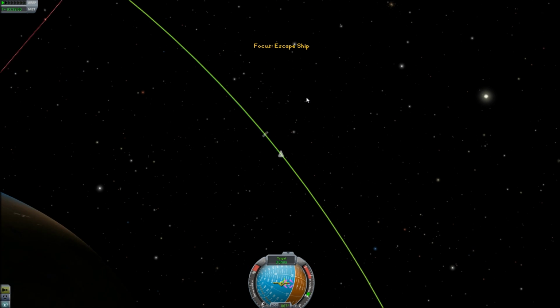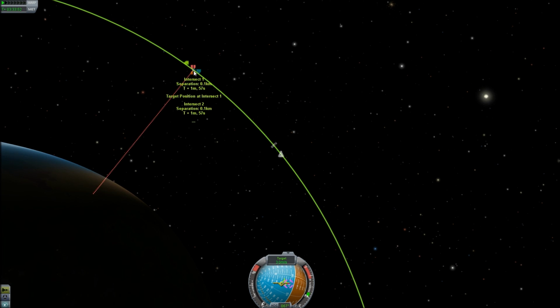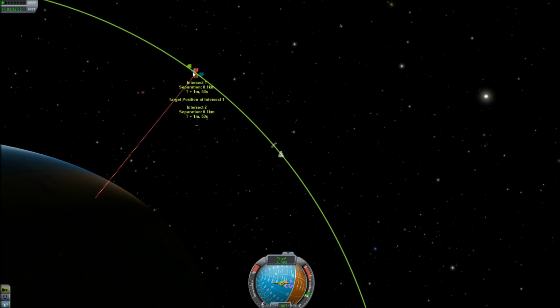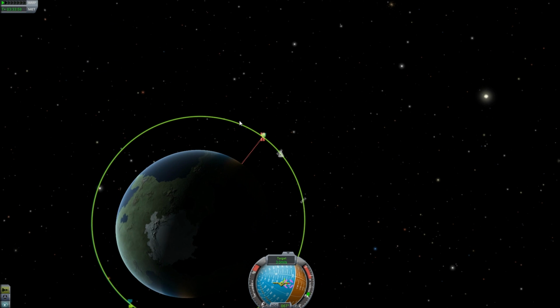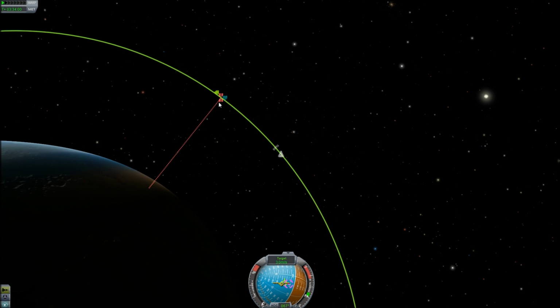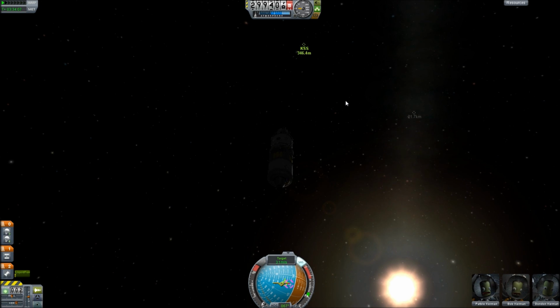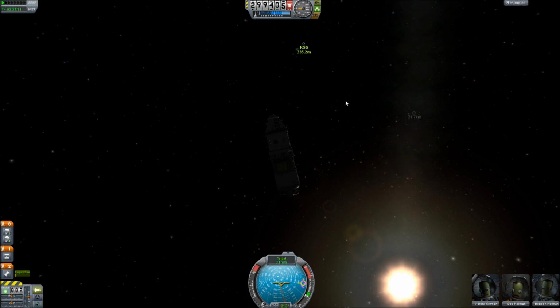Let me look at my map. Our intersect will be at 100 meters. So, and that's in a minute and a half. So I know that I don't really have to worry about too much because we're gonna get really close. Now I'm still gonna have to zero out my speed when we get to that close part. Because otherwise, you know, it's going to be like passing a car on the interstate. Zoom, you know.